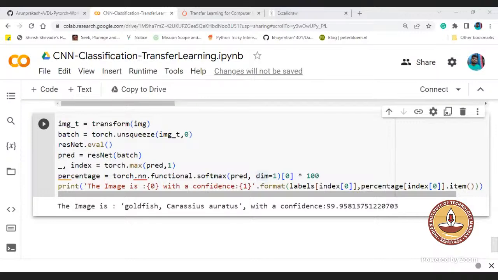No. Pre-trained is the term that we use if I want to use a model that is trained on one task for a related task. Okay. So let's say I train a model for image classification where I want to recognize whether the image is a cat or a dog. I train the model and it performs really well. Now I have another task where I want to recognize whether the image contains, let's say, a deer or a lion.